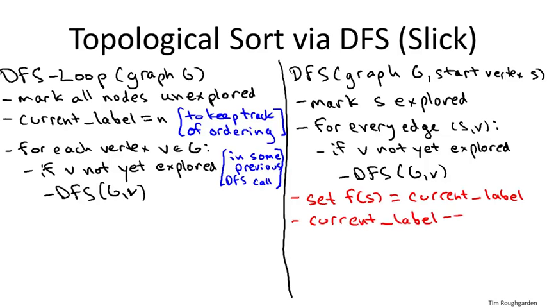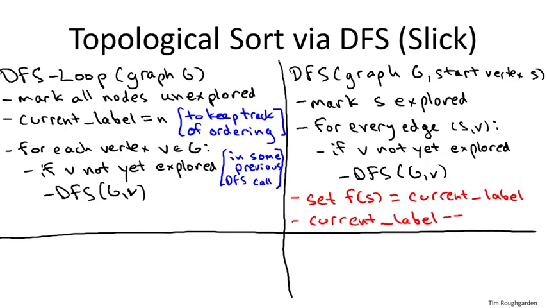So the claim is that the f values produced, which you'll notice are going to be the integers from n through 1, because DFS will be called eventually once on every vertex, and it will get some integer assignment at the end, and everybody's going to get a distinct value, and the largest one is n and the smallest one is 1, is a topological ordering. Clearly this algorithm is just as blazingly fast as DFS itself, with just a trivial amount of extra bookkeeping. Let's see how it works on our running example.